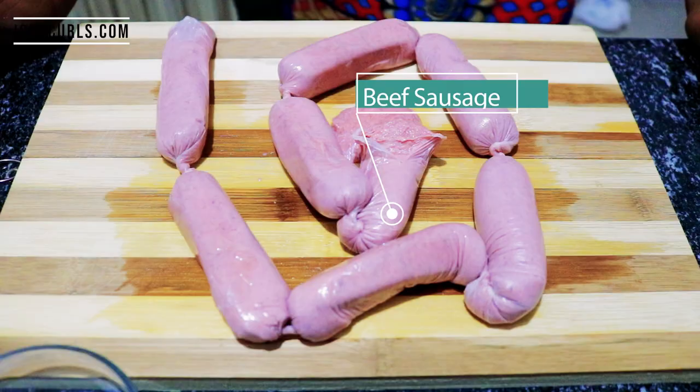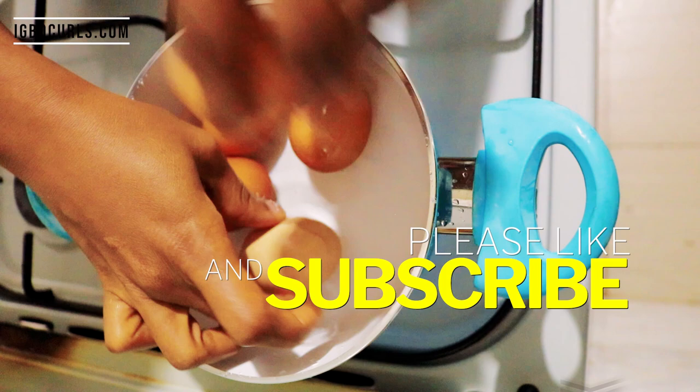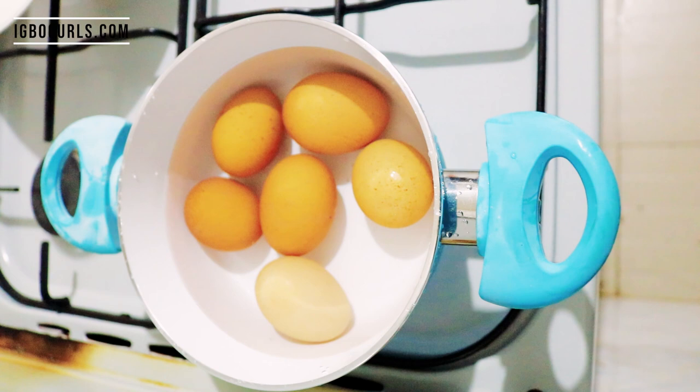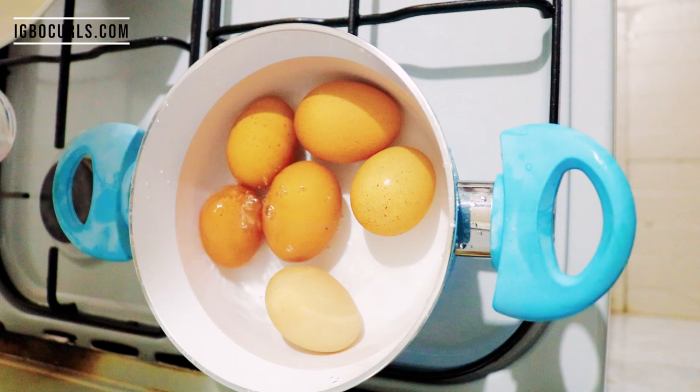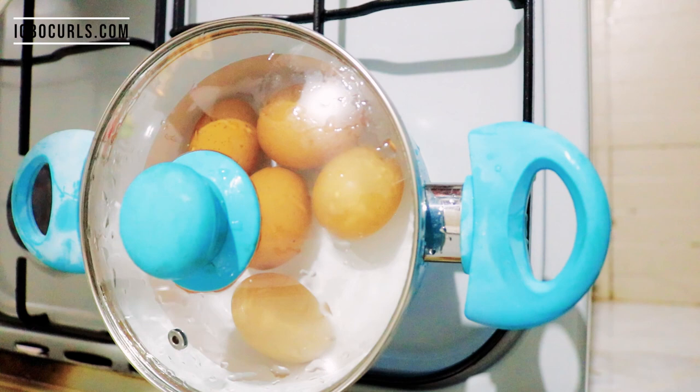The beef sausage. Start by boiling the eggs, so I'm going to boil 6 eggs and I'll put a bit of white vinegar so that when I'm peeling the back of the eggs, it's going to be easier for me. Okay, so you put just white vinegar to make sure that when you're peeling off the egg, it's easier. Perfect.